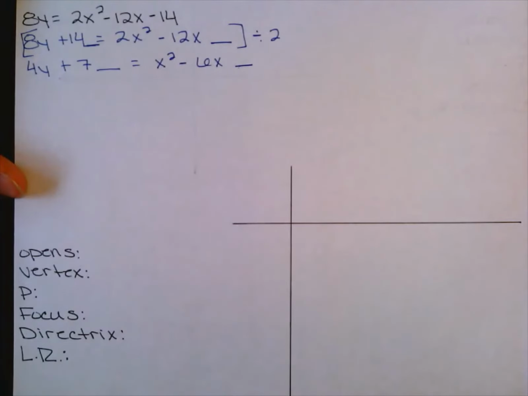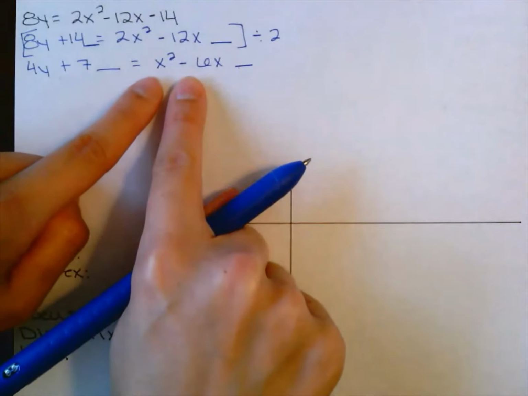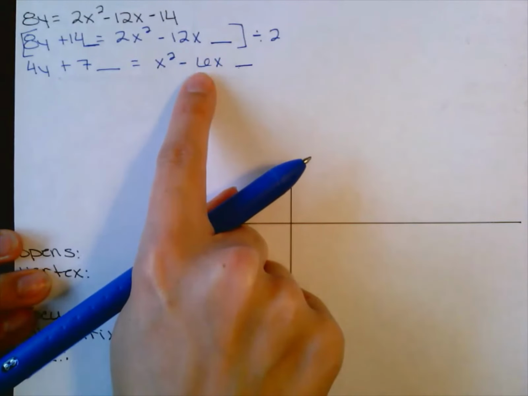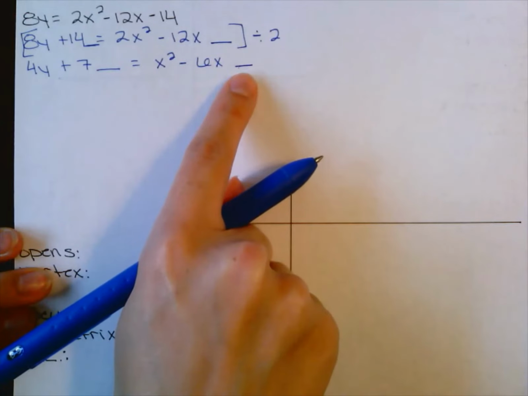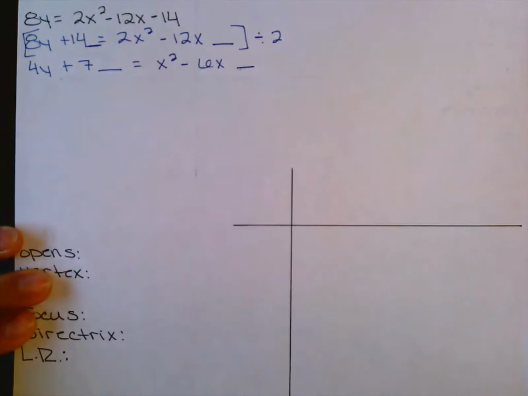See that? Always allowed. So now let's go ahead. Remember, the x squared is the only one we can complete the square with. So I'm going to be doing half of the middle term squared to go into that third spot. And then whatever I put in this third spot, I've got to do it to the other side, okay?